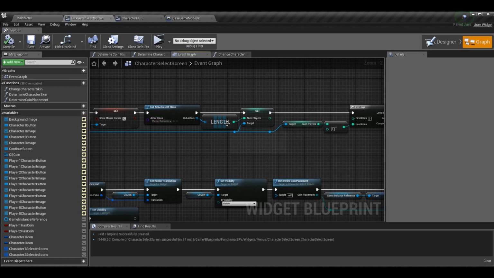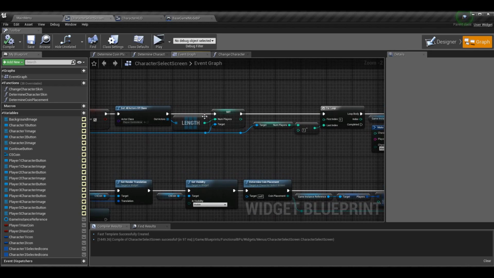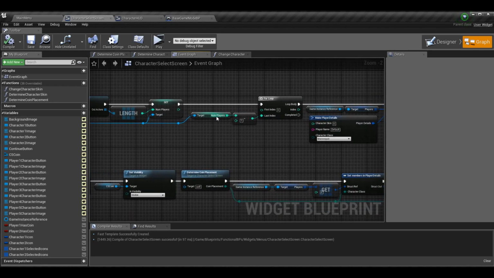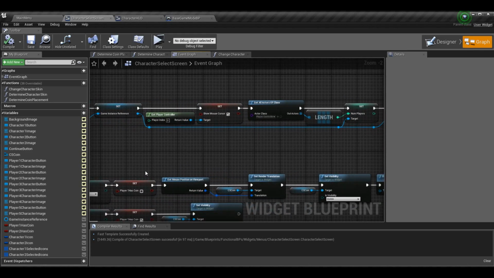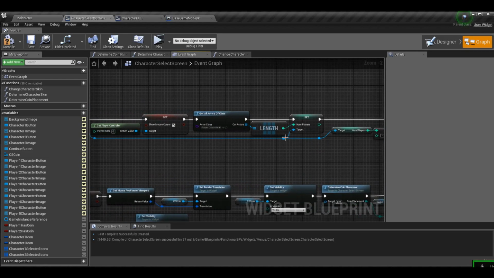But that's where this is coming into play. So we're setting a number of players based on the number of player controllers. Essentially, we're saying, based on the number of inputs I have, this is how many people should be able to pick characters. Then, because of the way coding is, 0 is your first index. So we're going to grab our number of players, subtract 1 from it, which I don't need to be doing this, by the way, so I'm going to actually take this out to make things neater. Oops.